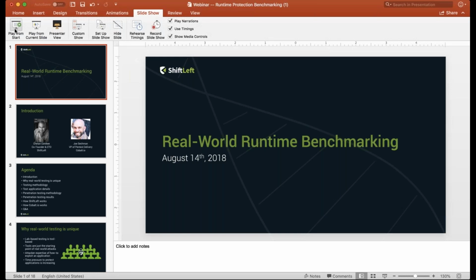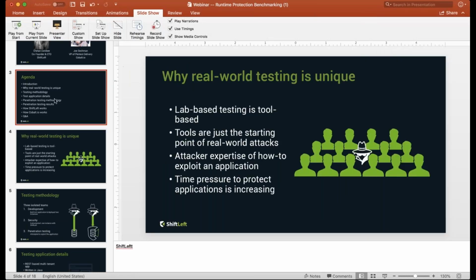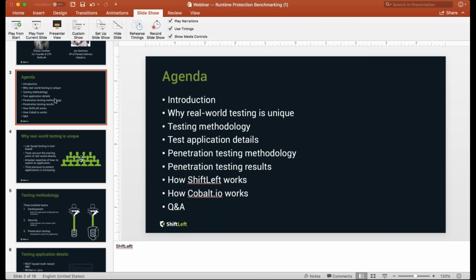Hey, Chetan, I think the slides aren't moving. We're still stuck on the first one. I'm sorry, we're having some technical difficulties. Just give me one second. Can everyone see my slides? Joe, can you see? There we go. I see the agenda. Okay, excellent.